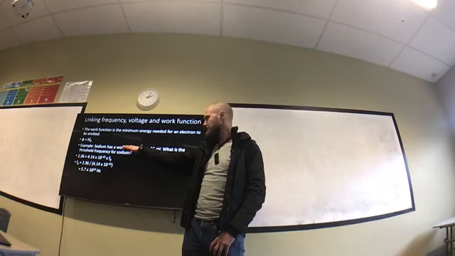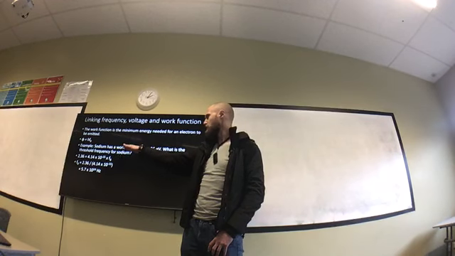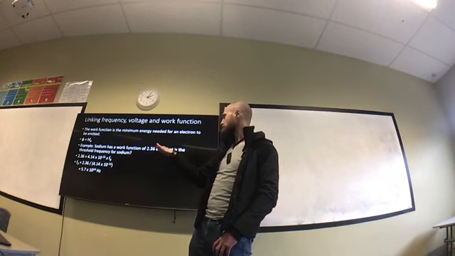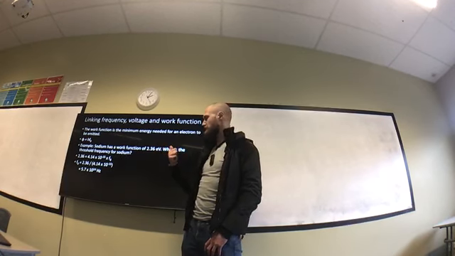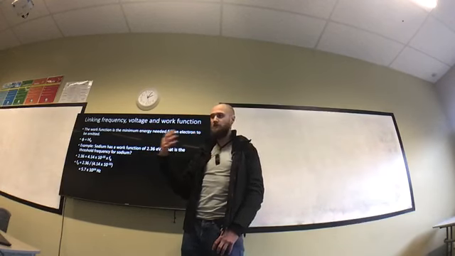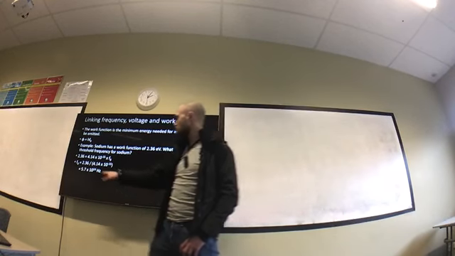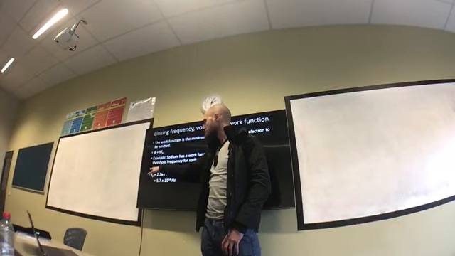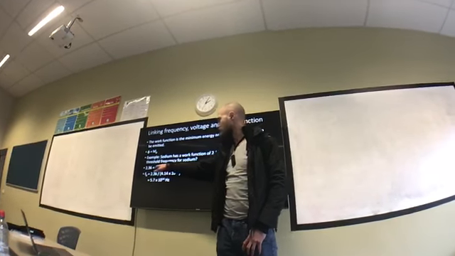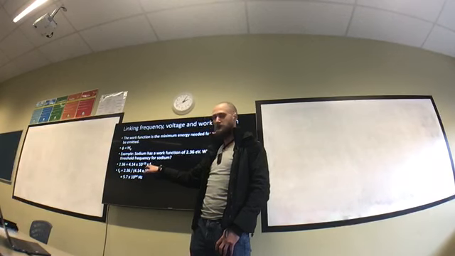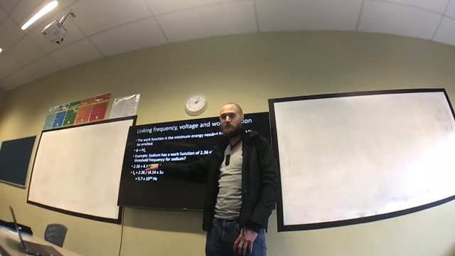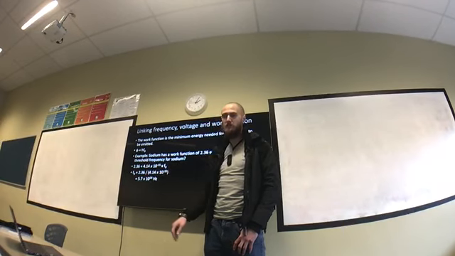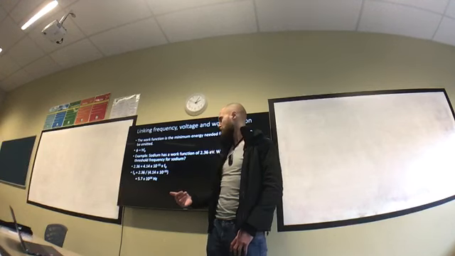So the example is, we've gone back to sodium because that's old reliable. It's got a work function of 2.36 electron volts. We want to know what its threshold frequency would be. What's the minimum frequency that photons have to have for the photoelectric effect to occur. So 2.36 electron volts equals h times the threshold frequency. Now this is in electron volts, so I'm going to pick my electron volt seconds version of Planck's constant to use. If this is electron volts, then I'd pick that electron volt seconds version of Planck's constant, and my numbers will end up working out okay.